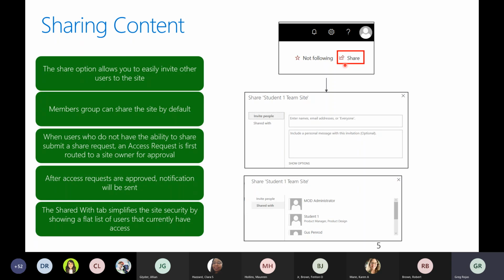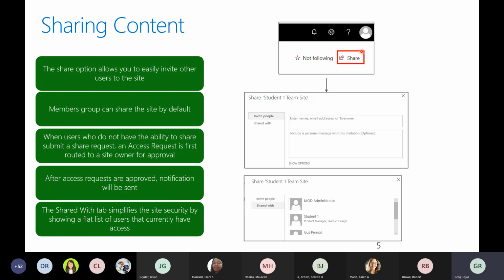Or you can go all the way down to a folder and say, okay, you can't see the whole library. You can see this folder with these 3 files in it. Or you can get even more granular and go all the way down to, hey, I'm sending this over to Ralph. Ralph, you can come to our site, but the only thing you see is that one file, nothing else. That's how granular you can get with permissions. But when you share, you will look for that little icon and share it out.